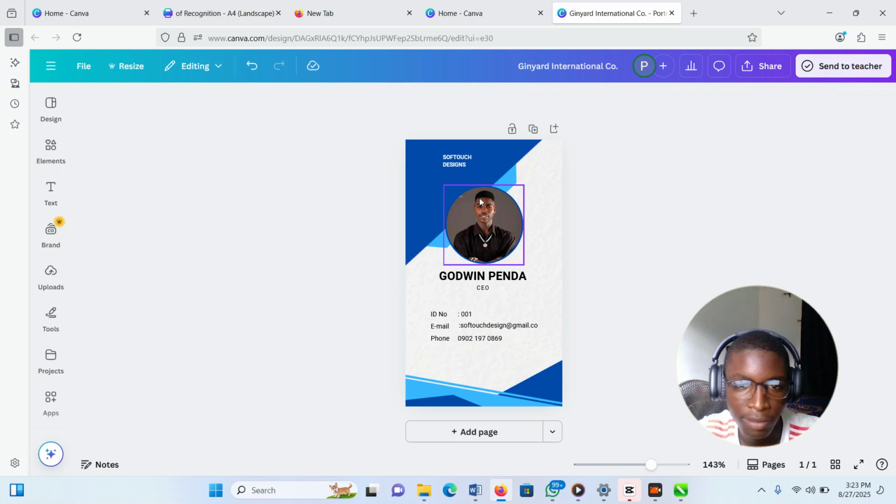And then you can also select a back cover of it. Initially, when we started, there was a back cover, and then you can also edit the back cover to suit this format.